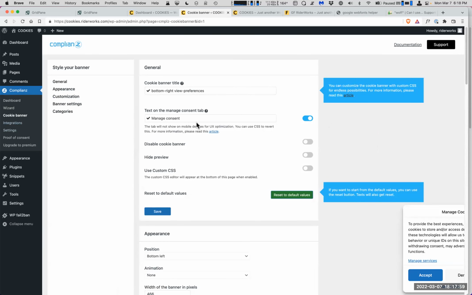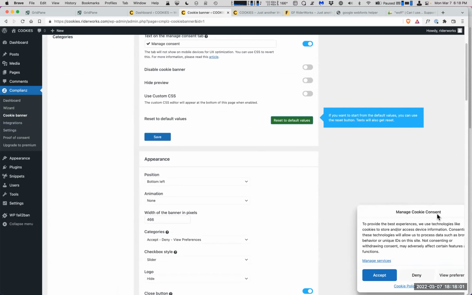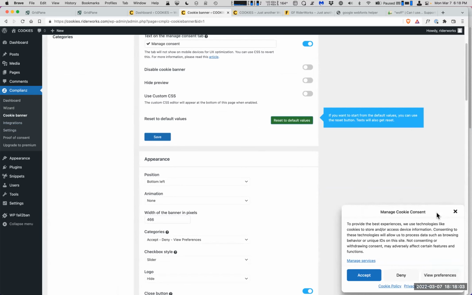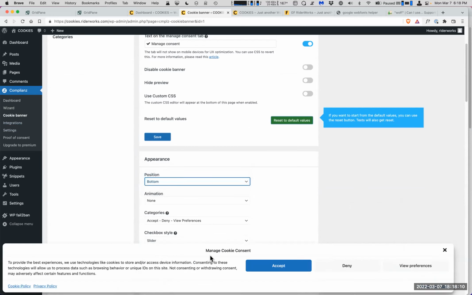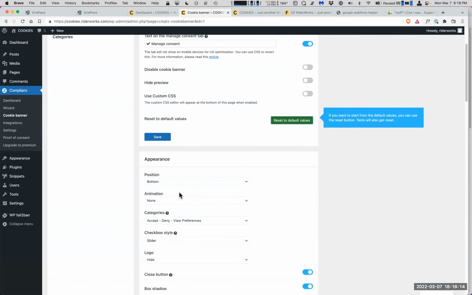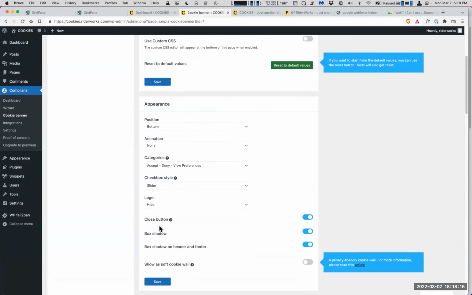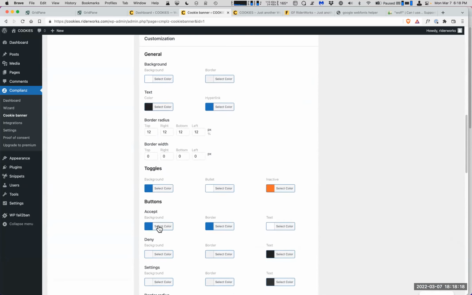The cookie banner that actually shows up, this one shows up down on the right. That's in the back end of here, but this is where you set up your banner. If I go to the bottom, you get this kind of look also, and you see this a lot too. So it's just dependent upon what you like and how you want to deal with it. And lots of customization choices.